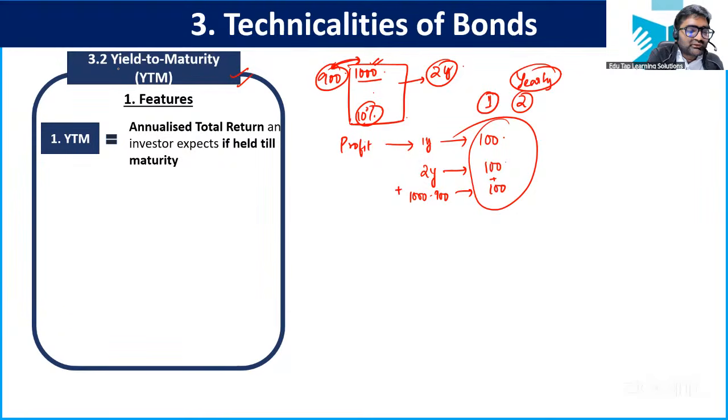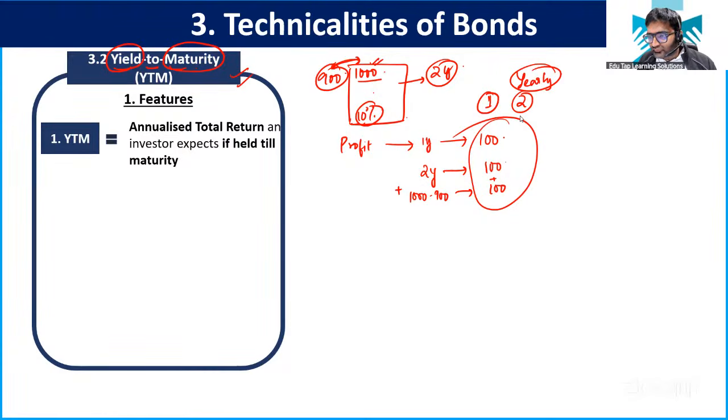Now the term is clear to you. Is the term clear to you? Yield to maturity, right? Yield to maturity in the sense you buy the bond 2 years ago. After 2 years you are going to get the total profit of that bond, and between these 2 years what you have done, you have not traded the bond, you have held it with yourself. Okay, that is the thing in yield to maturity. If you have held it with yourself, what is the total profit you are going to get, right? That is the concept of yield to maturity. Yes, 900 plus 300, I would say that, but we will see the proper formula and try to discuss it.